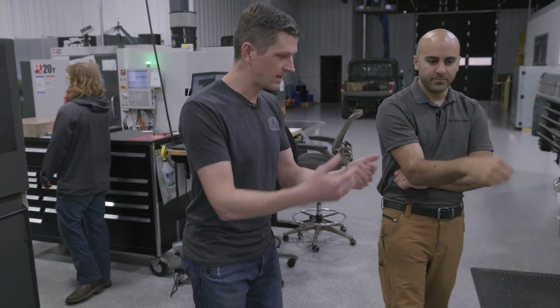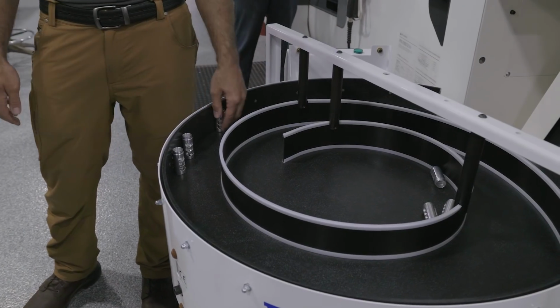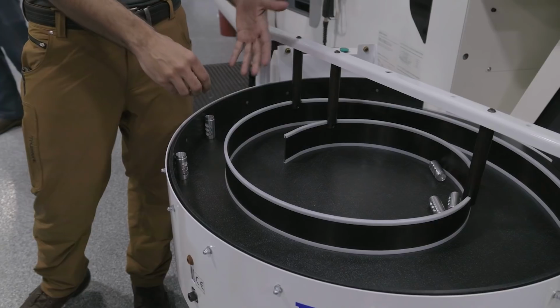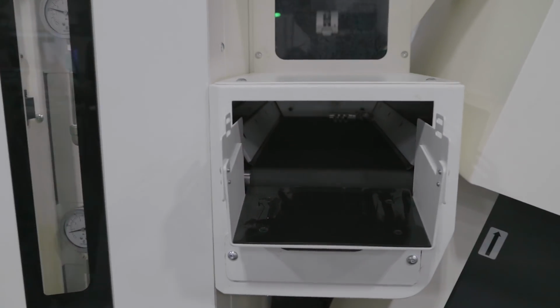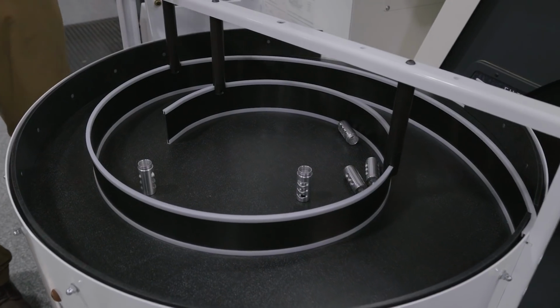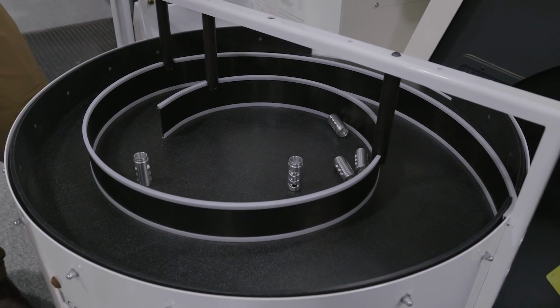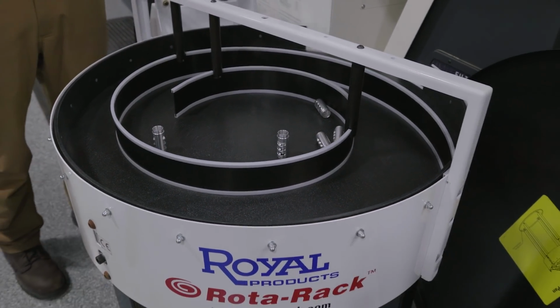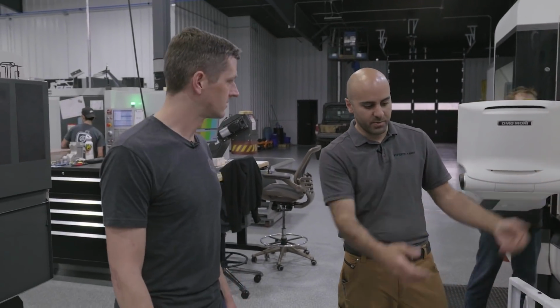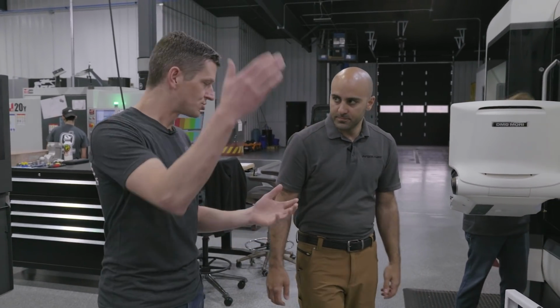And the Royal vibratory thing, once it gets lifted up, the idea is that it moves the parts out of the way? Yeah, it'll accumulate them. The NTX just came with a little box to catch parts, but we intend to run this machine lights out. Got it. So we might spit out 50 to 100 muzzle brakes overnight, so we needed a way to accumulate them without getting all scratched up. So this will get raised up, and so yeah, it doesn't have to drop them into a bin.